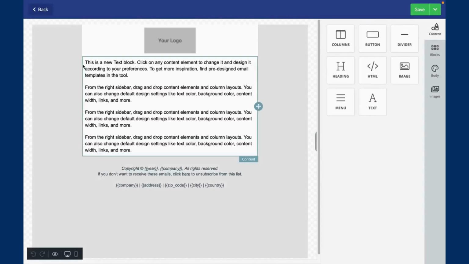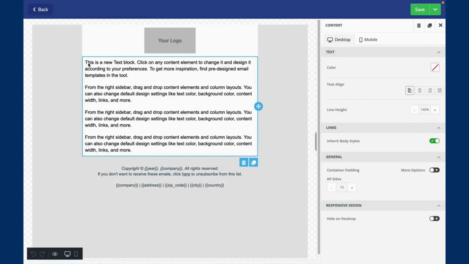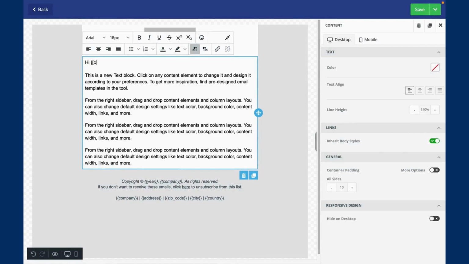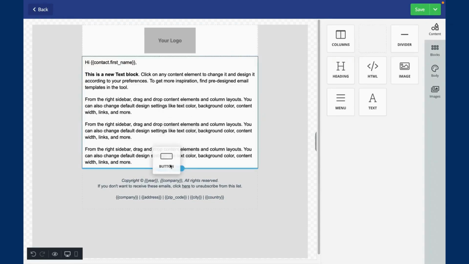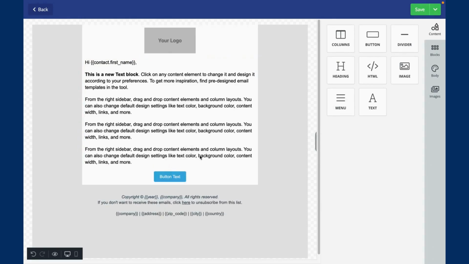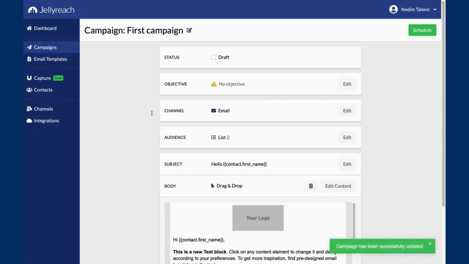Now I can edit my content. Again, use curly braces to personalize messages with contact first names. Easily design email in any way you like. When you're done, click on Save and go back to creating campaign.